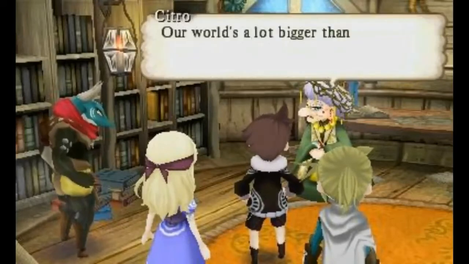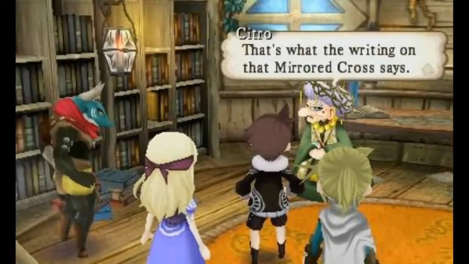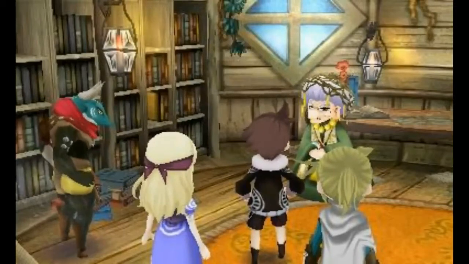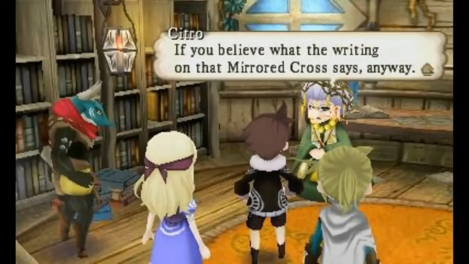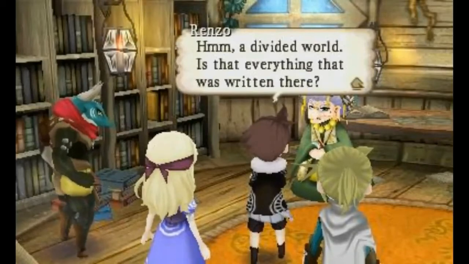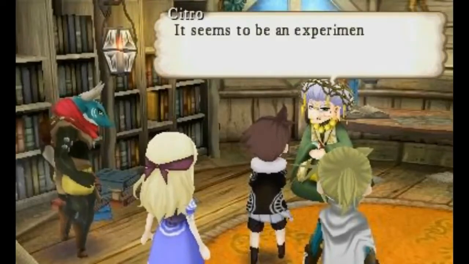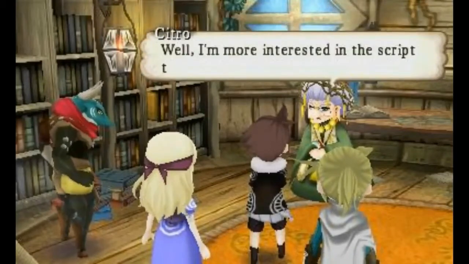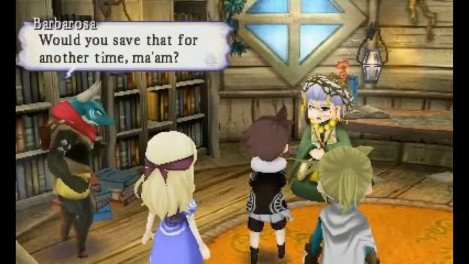So the dark current apparently separates this area from a bunch of other areas. Or at least that's what that mirrored cross says. So Azura's excited because, hey, that's promising. So that mirrored cross not only says that, though, but the text suggests that possibly it's a tool to control something called an ark. This could allow us to go check out those worlds. That is not a small thing to note. That's big.